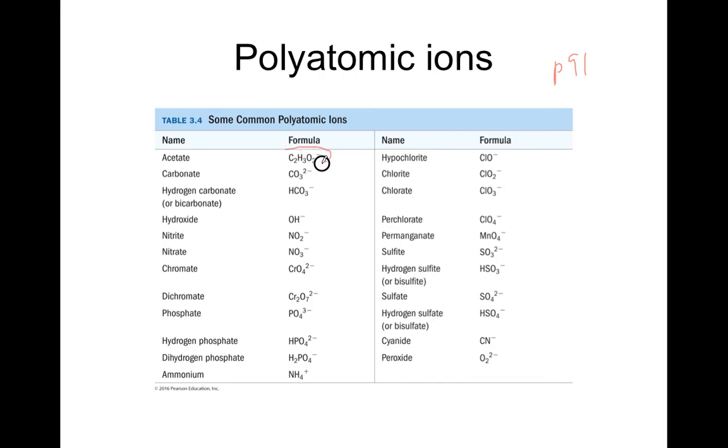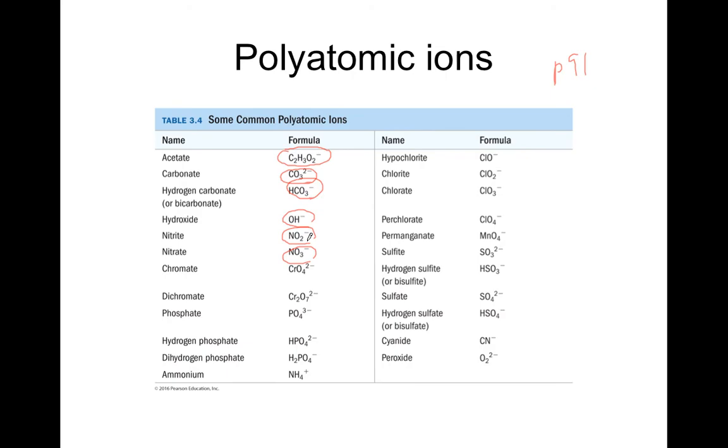You see that? C2H3O2 minus, that's acetate. CO3 2 minus, that's carbonate. Bicarbonate or hydrogen carbonate. Hydroxide. Nitrite. Nitrate. Okay? So again, in the beginning you just need to pull this table out and assume that you know those names. Pretend like you know those while you're practicing, and you'll find after you practice them a good bit that they become far more comfortable. These are polyatomic ions, and now we're going to have to name ionic compounds that have a polyatomic ion in them.